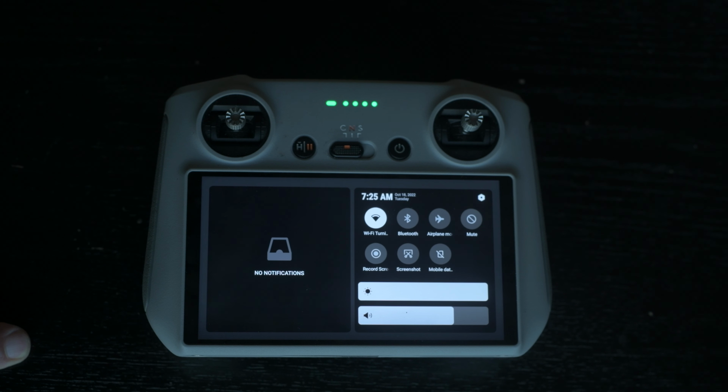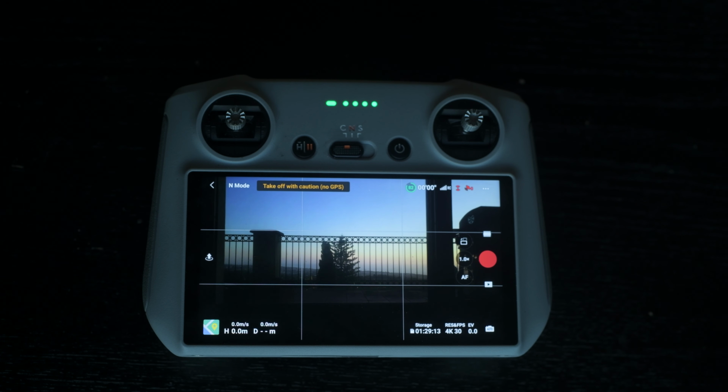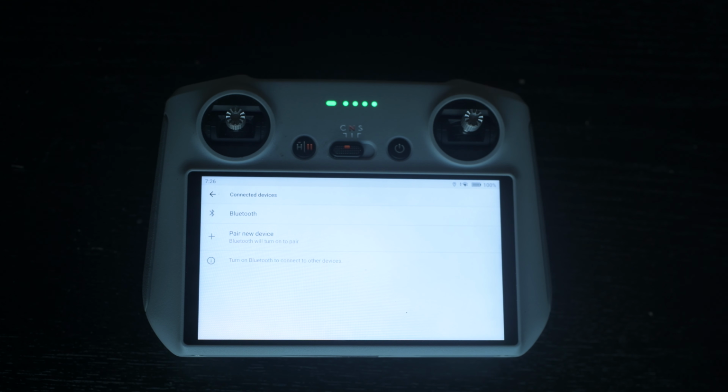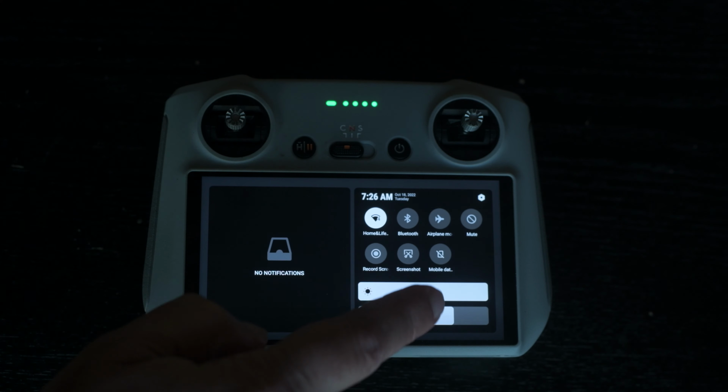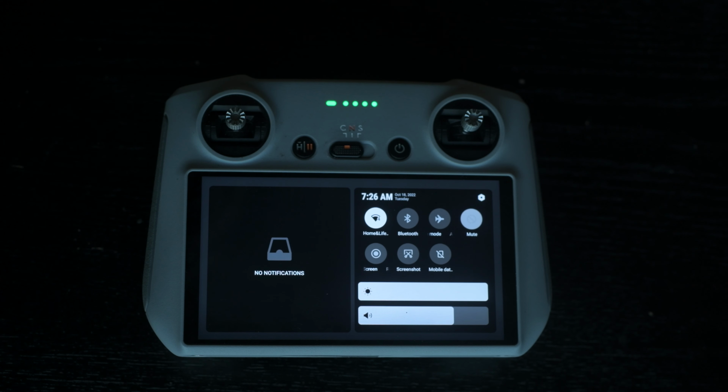The first one connects to the internet if there is a network available. If we press and hold the next one, we can pair a Bluetooth device, such as a headphone. There is another icon to mute most of the messages we receive during the flight.